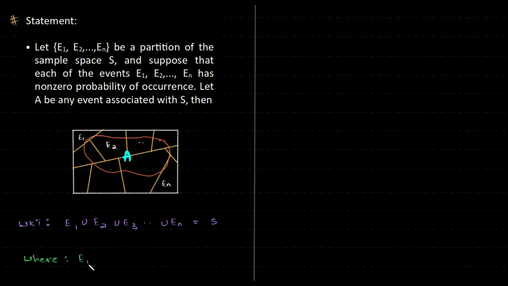And also Ei intersect Ej is a null set. They are disjoint, for i not equal to j, where i and j belong to n. That is, E1 intersect E2 is a null set, E1 intersect E3 is a null set, so on and so forth. All the combinations. So there is basically no overlapping. So basically they are disjoint. So it's a way of talking about disjoint. It's only for your understanding that I'm writing over here.